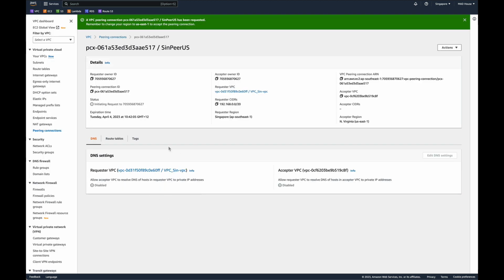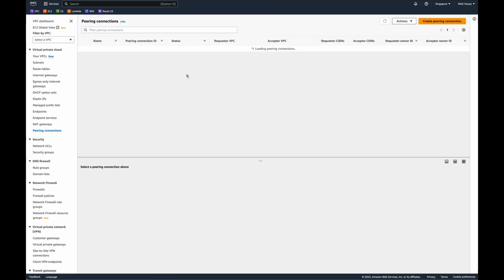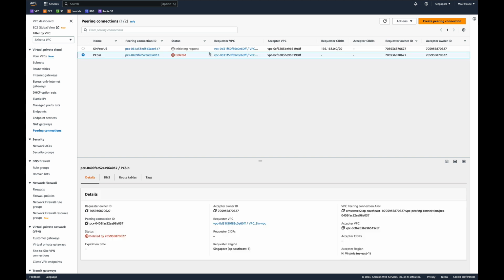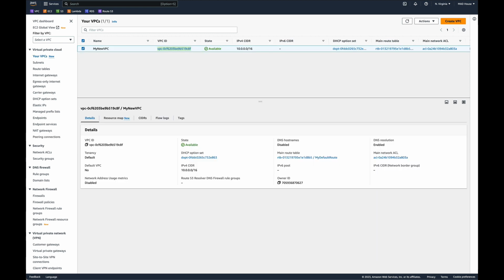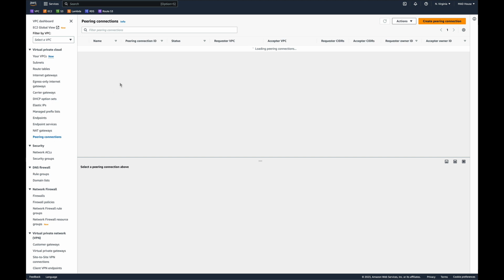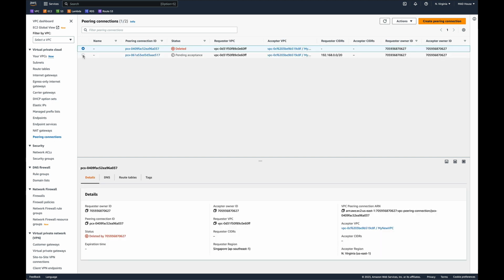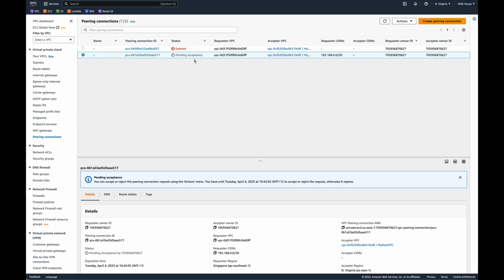You will immediately see that a connection has come up, but the connection is not active. It is asking the user to please activate this connection. If I go to this VPC in North Virginia and click on peering connection, you will see it is saying pending acceptance.